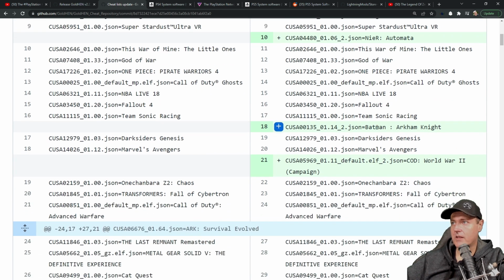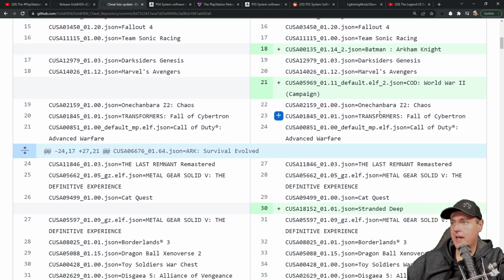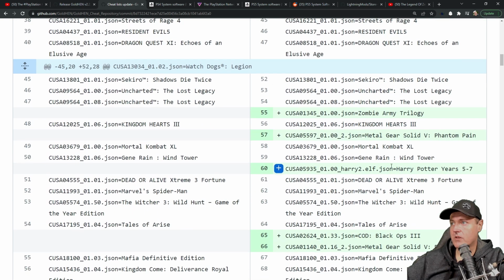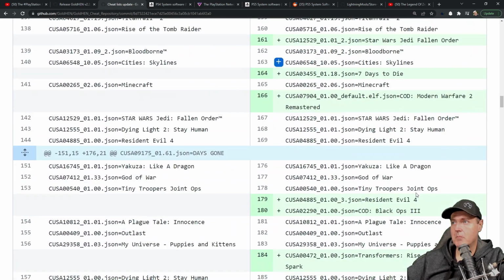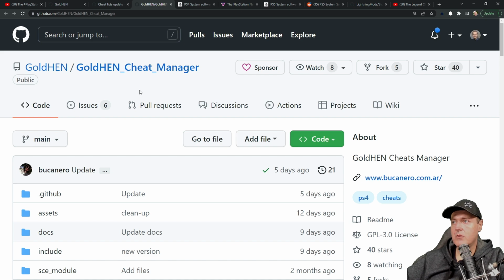Down here, Batman was added, World War II, the campaign mode, Stranded Deep, and if we keep scrolling down, you'll see Assassin's Creed, some Metal Gear Solid, Wolfenstein, Resident Evil Origins, and obviously many, many more. And again, one of the best ways to take advantage of all of these cheats is to use the official GoldHen cheat manager.